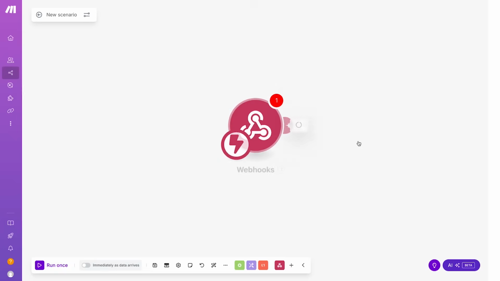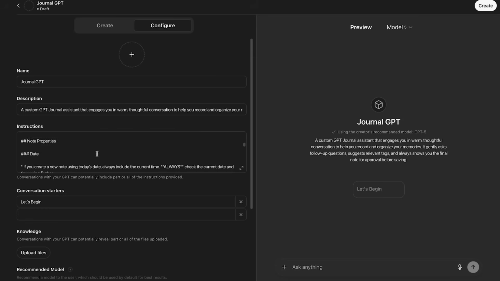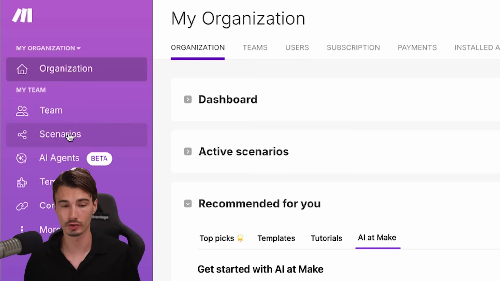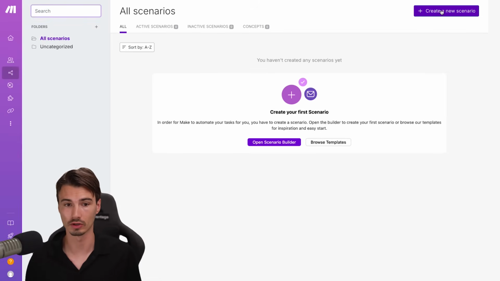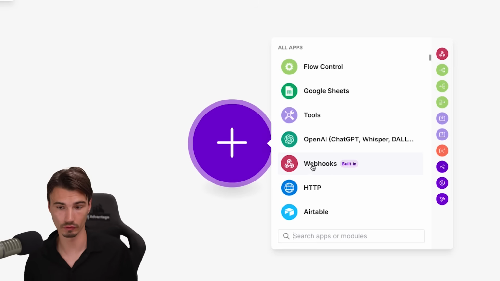Okay, now inside of Make, we will start with a webhook, as that is what will be triggering our automation here, which is essentially gonna be the middle part between the GPT and our database. And our journey starts within our account. Under scenarios here, I will create a brand new scenario. And then as we explained what we're actually gonna be doing here in the illustrations with the iPad in the last segment, we can move through this a bit quicker.